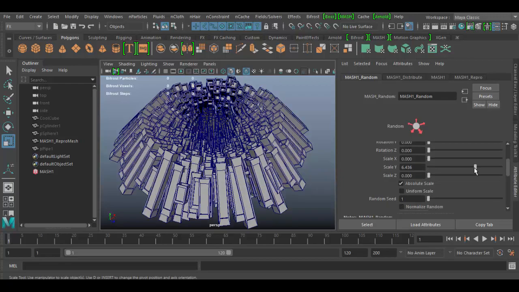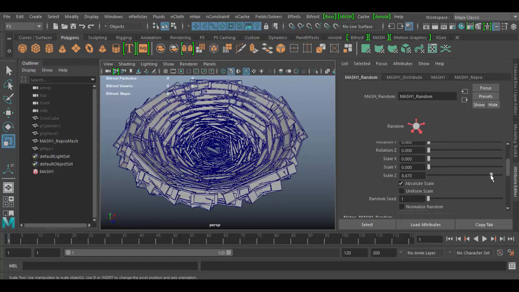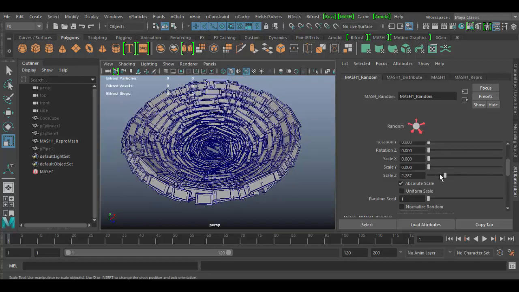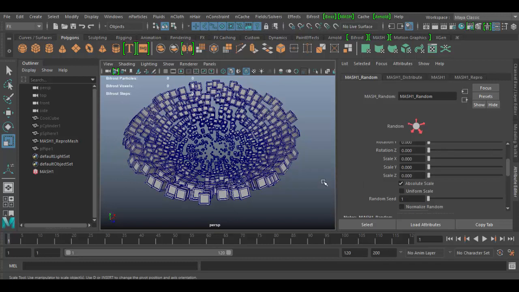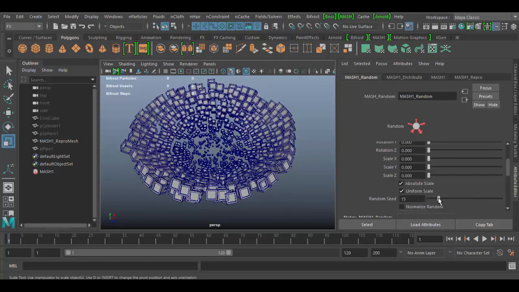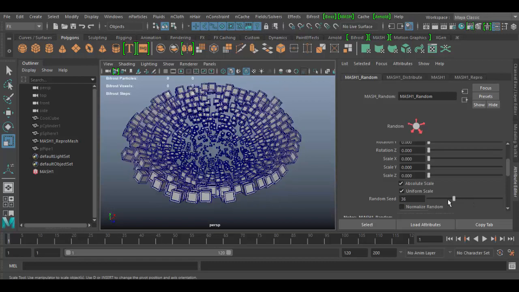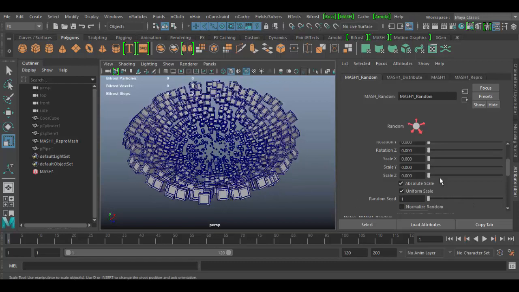Of course, the scales, which can be really interesting. So tons of possibilities with motion graphics. You can have lots of fun rendering out some interesting animations there. You can choose the uniform scale here, which will then disable the scale aspect. And then there's this random seed, which randomly places the distribution across the threshold here.